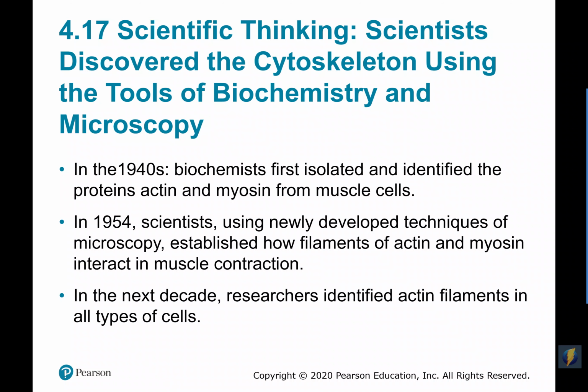So let's think about a big picture here, right? It wasn't really until the 1940s that scientists were able to identify 2 proteins that make up our skeletal muscles. So the muscles that move us, the meat of our body, it's 2 tiny little proteins called actin and myosin. And again, we really didn't know about these until the 40s. And it wasn't until the mid-50s or so that, using some more advanced microscopes, scientists were able to determine how the actin and the myosin interact during muscle contraction.